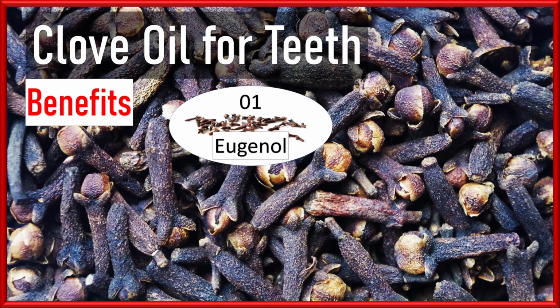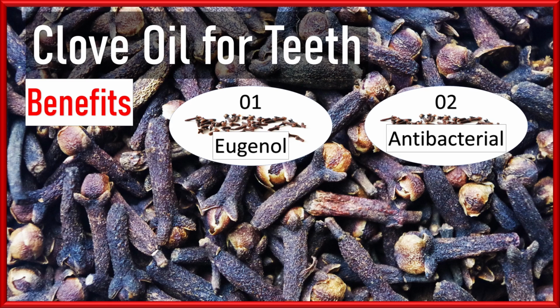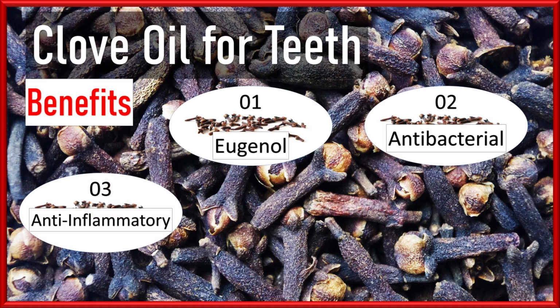Clove oil has strong antibacterial properties, which can help in killing bacteria that cause dental infections, tooth decay, and bad breath. By reducing bacterial load, it helps in preventing further complications. Clove oil has anti-inflammatory effects that help in reducing swelling and irritation in the gums. This can provide significant relief from pain and discomfort.